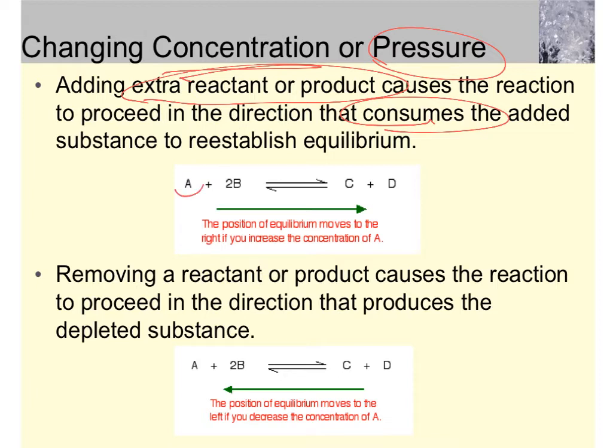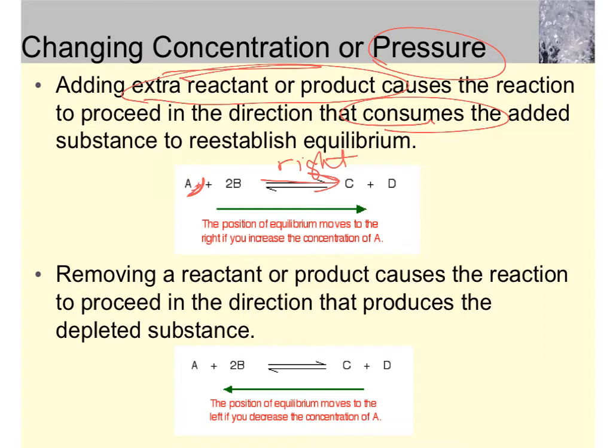So if we add extra reactant A, and it's at equilibrium when we do that, the equilibrium goes, geez, you just messed us up. Now we've got to reestablish and get back to K. How are they going to do that? They're going to get back to equilibrium by undoing what you did. So if you increase the concentration of A, how does this reaction get rid of excess A? The only way to do that is by shifting to the right, because by shifting to the right, it's going to chew up some A. It's going to get rid of some of the extra A.